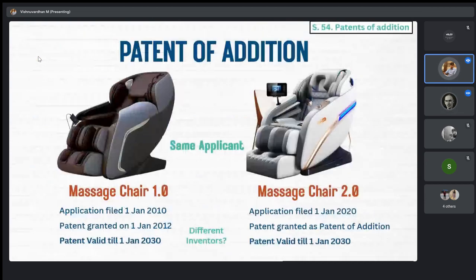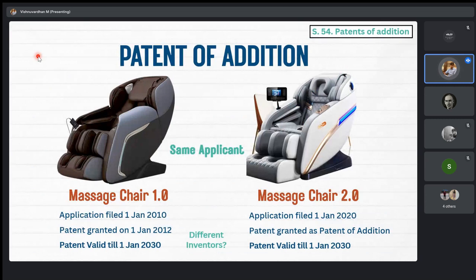So let's say this massage chair has an inventive concept to it. Let's say it has some kind of advancement, but I realize that I don't want to really defend it. It's not really valuable to me. This first massage chair is my real market. So why waste time filing this as a separate patent? I still file it as a patent of addition. Now there's no headache for me. It's just there, and it's stopping others from coming close to my invention. Can you feel the boundary of your patent growing now? You're able to defend a larger area. Understood. That's it. It's again an off case.